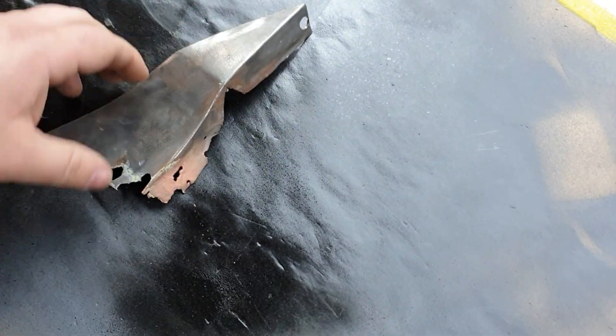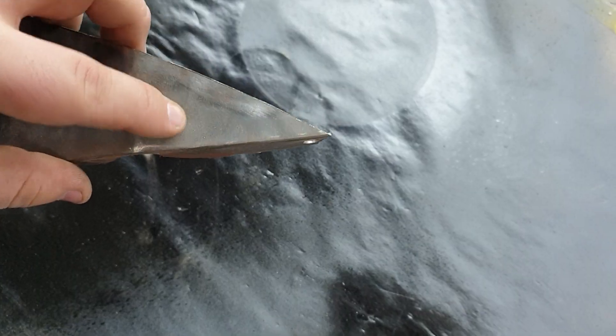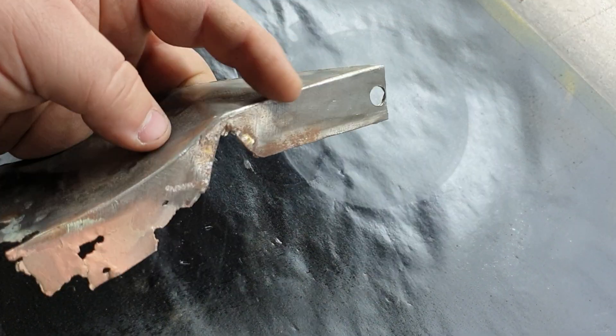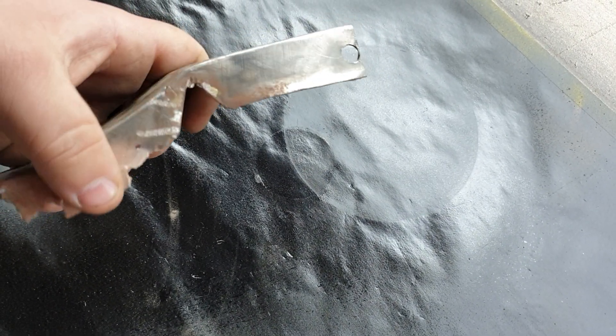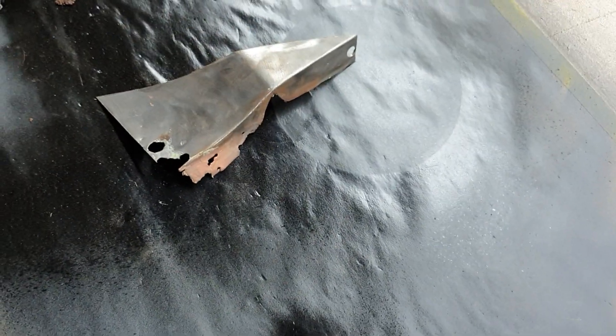Obviously you'd have to give it a slight upward bend there. This one more or less starts as a flat piece with a bend, then some shrinking, then you notch that so you can get a bit of a tighter bend without it punching up, and then you do some stretching through here to get it going the other way. Let's do it.